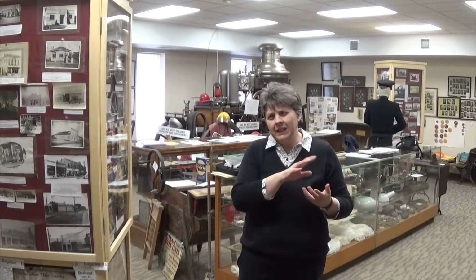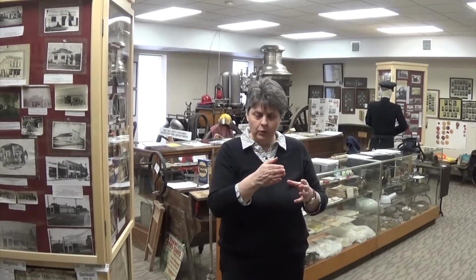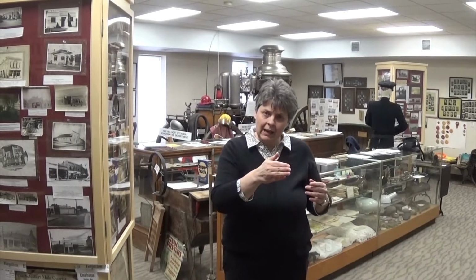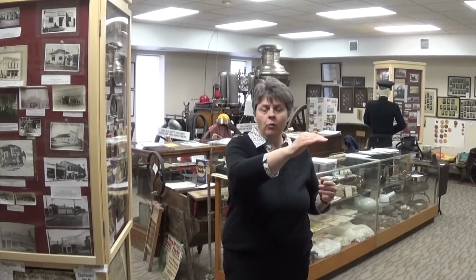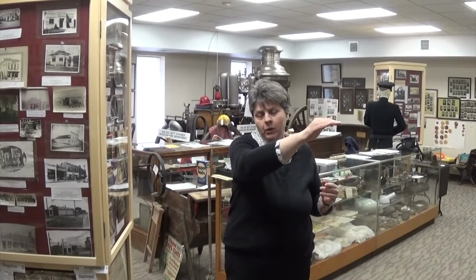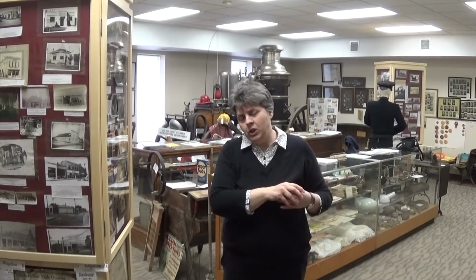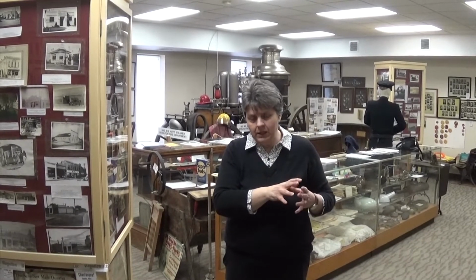In the 1900 or so, it caught on fire, and that was the end of that. If you were to stay at the Dairy Queen and drive towards the east, there's a house now, but there used to be a dam right there, and you would be able to drive over that dam and come out on the other side of the Riverside Cemetery. That will rush out in the 1920s, and that's gone.